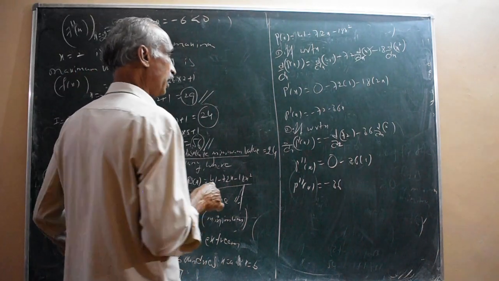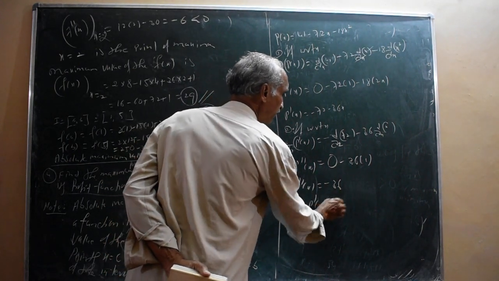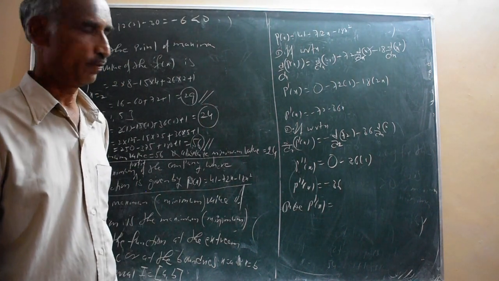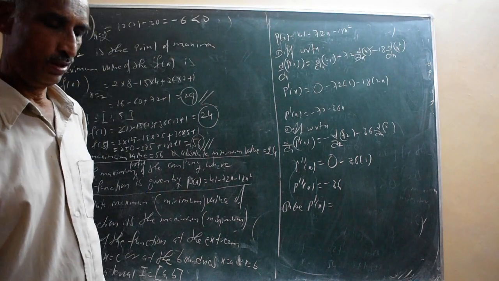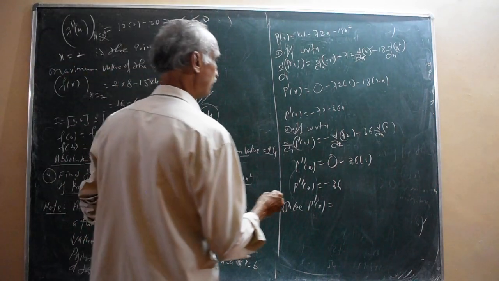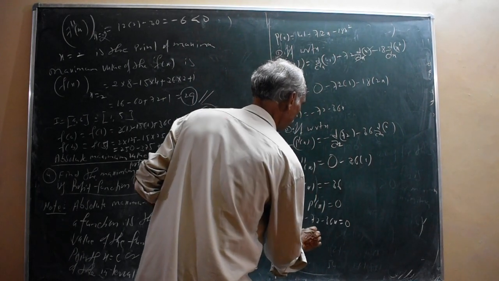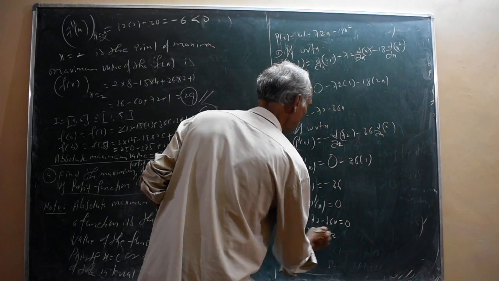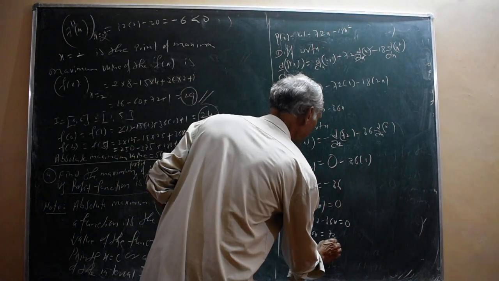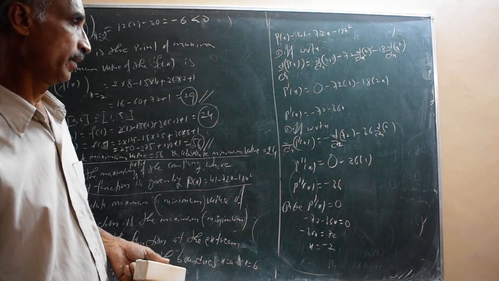X is equal to c. I have to get it by taking p dash of x as 0. In all the maximum problems, this is the common point, maxima or minima, absolute minima. So given geometrical figure problems, the first order derivative should be equated to 0. P dash of x is 0, therefore minus 72 minus 36x is 0, therefore 36x is equal to minus 72, therefore x is equal to minus 2. X is equal to 72 upon minus 36, that's equal to minus 2.